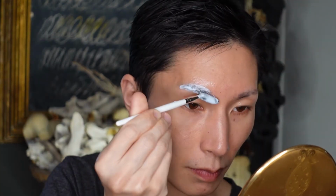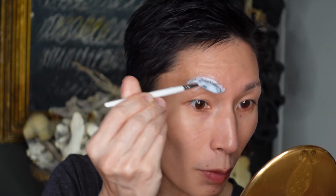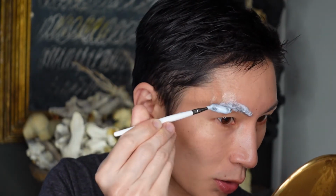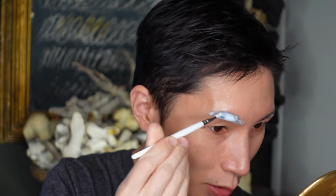Let's go ahead and actually apply the bleach, right? This will be interesting. Let me give it one more mix. And let's do it. So when you're applying this, you want to make sure you're coating the hairs as much as you can. So go against the grain of growth, and then also along how it's growing.